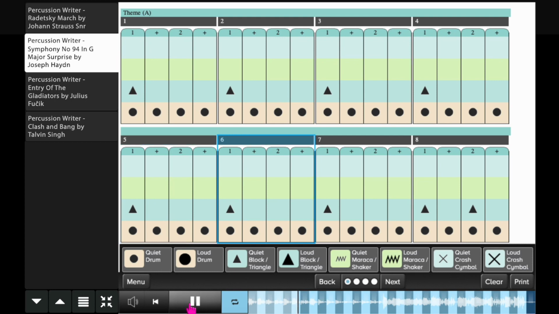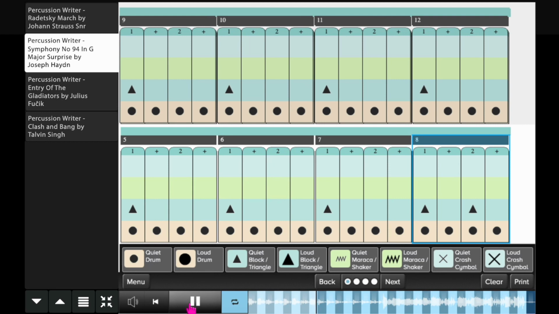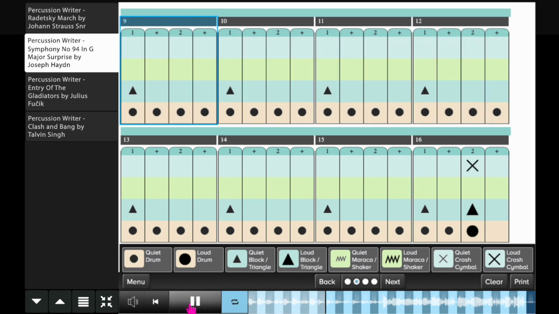In my first grade music class, we studied dynamics by using this piece. Since there are quiet and loud sounds that they can use in this piece, because it's called the Surprise Symphony, click on the example again and this time have the students perform quiet and full sounding percussion sounds to play along with the song.